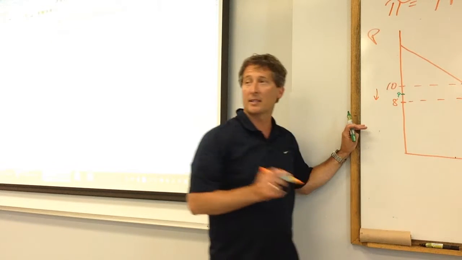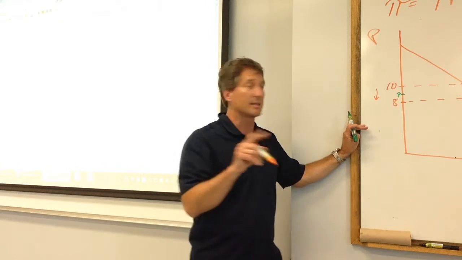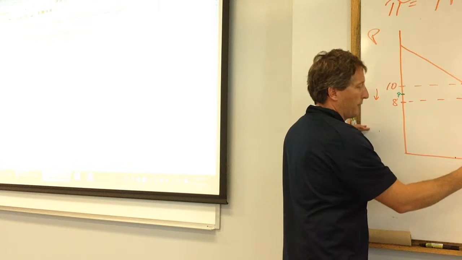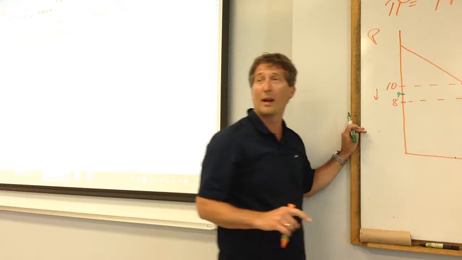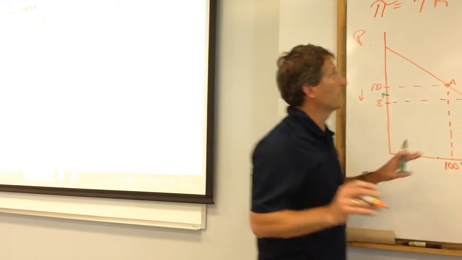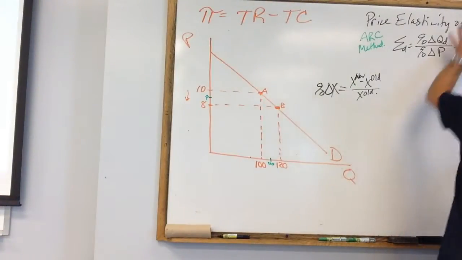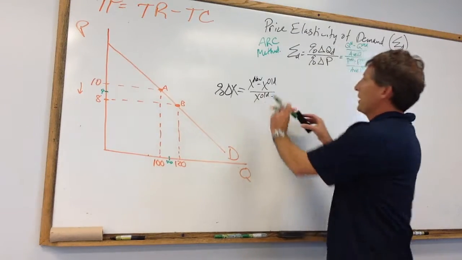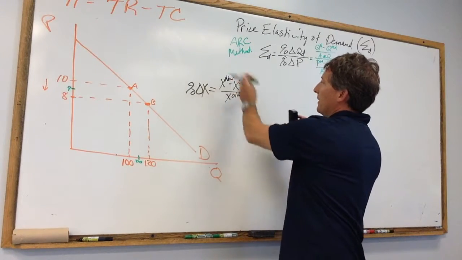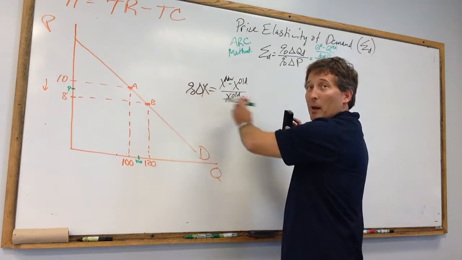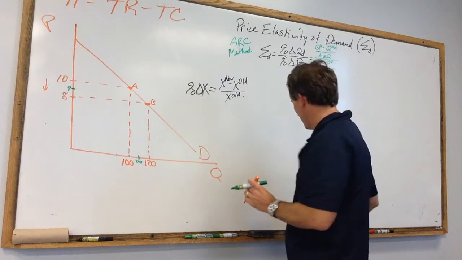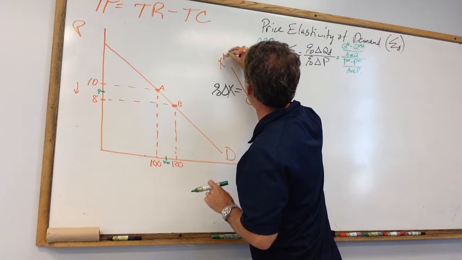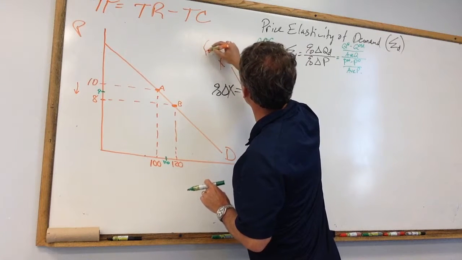We're dropping price, so be careful about your new number, old number business, right? We're dropping price from 10 to 8. Sales went up from 100 up to 120. So very carefully go through and follow this formula and calculate the elasticity number. And if you wrote this formula down, make sure that you say this is the way we used to do it, but not in econ class. So we need to change that to the average for econ.